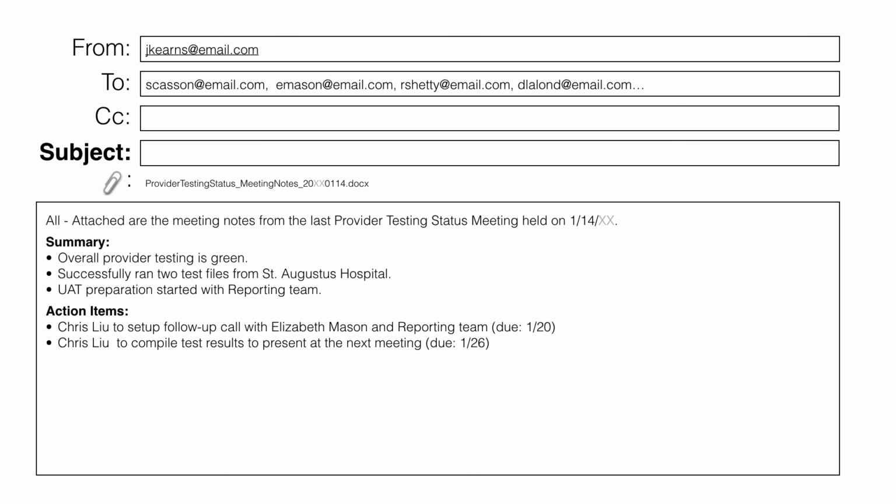Now that everything is organized, let's talk about how to distribute those notes to either your team or to your manager for review. Think of this email as an executive summary. Provide a recap of the items discussed and highlight the immediate action items that are coming due. This may seem redundant, but it will set you apart from a professional standpoint.